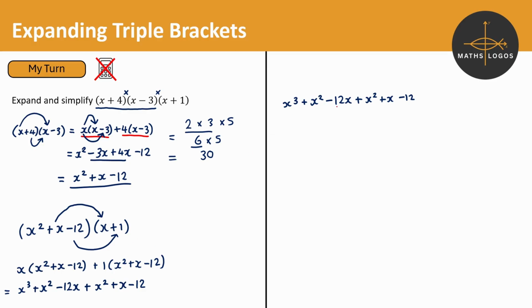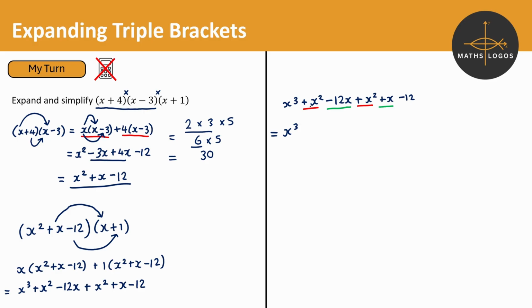Now what I want to do is collect together my like terms. So that means x squareds with x squareds and x's with x's and so on. So I've got an x squared here and another x squared here. And then I need to collect together my x's, so that's the negative 12x, the x like that. The other two terms, the x cubed term and the constant, have no other like terms, so they're going to remain as they are. So this is equal to x cubed. There's just one of those, so I don't need to do anything with that.